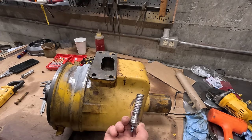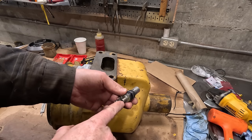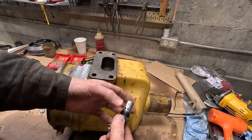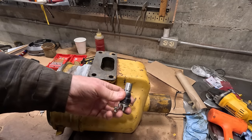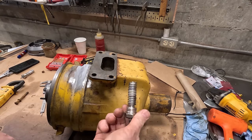By the way, these kinds of heaters aren't to be confused with this type. They look pretty similar. But on this one, you actually run diesel into it, and then when you put 12 volts on it, a valve opens up and the diesel comes out and ignites, and that flame is what heats the intake up. So these work really well, but the issue is you have to add an extra pump for it and all the wiring. So a little more complicated than just running a nice 12 volt.